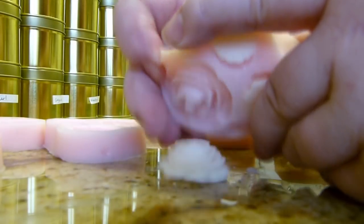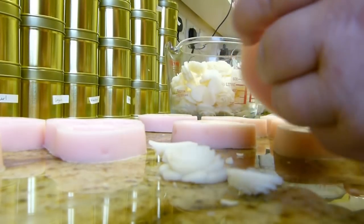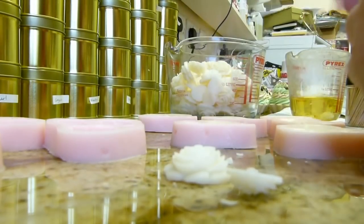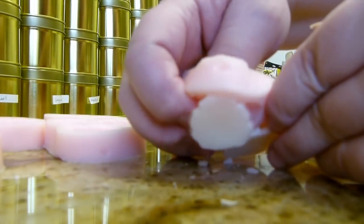I'll just go a little bit faster here so that we can get that one I've broken. So I'm just going to put that wax back in the container, in the melted wax.